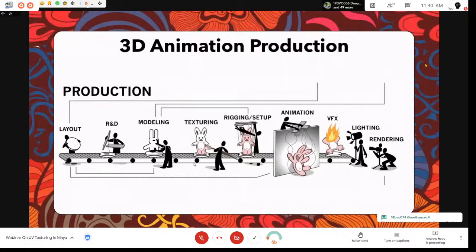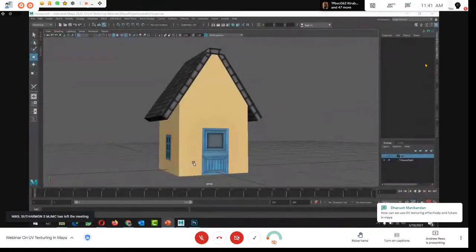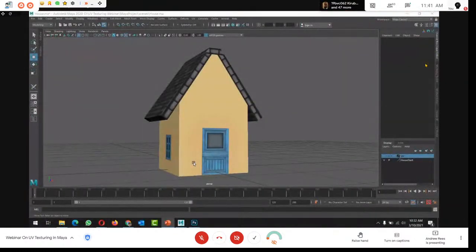Now, one other tip that I can give you is instead of using JPG or any other format, you can use PNG, because PNG has one advantage, that is transparency. So if you save a file with PNG format, it will automatically have the transparency of that texture, right? So if you're saving your texture files, always use PNG, okay? So that's one tip that I can just think of right now.